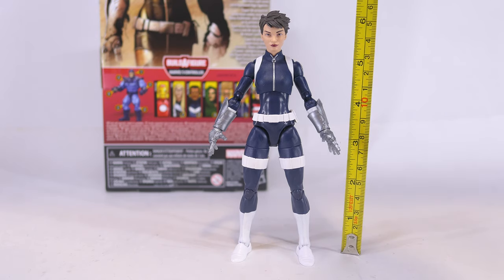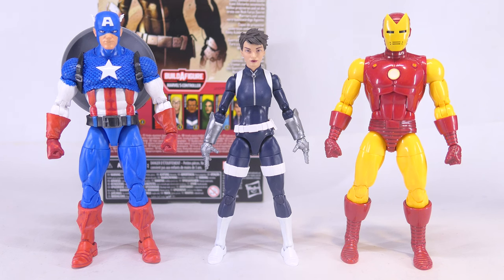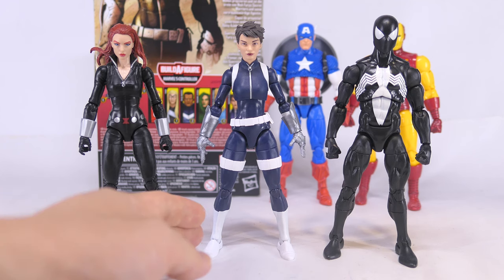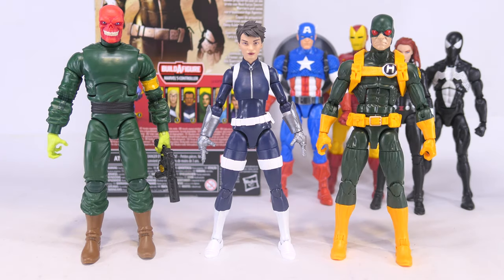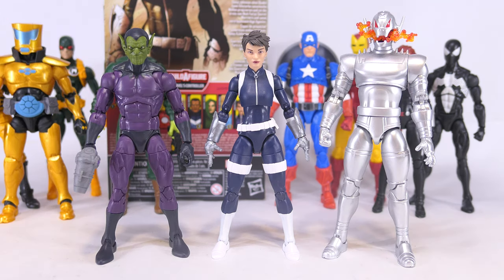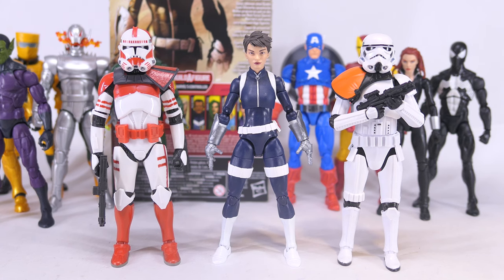Quake stands at 6 and 8 inches, about 15 and a half centimeters. She's a good scale with Captain America and Iron Man, who of course tower over her, and also very compatible with Black Widow and Spider-Man. The fact that she has more muscular thighs makes me think that Black Widow is going to be done in this body mode pretty soon. Here she is with Red Skull and a Hydra Soldier, with an AIM Scientist and the Scientist Supreme, and a Skrull Infiltrator and Ultron. For comparisons with other lines, here she is with some G.I. Joe Classified Series and some Star Wars Black Series.